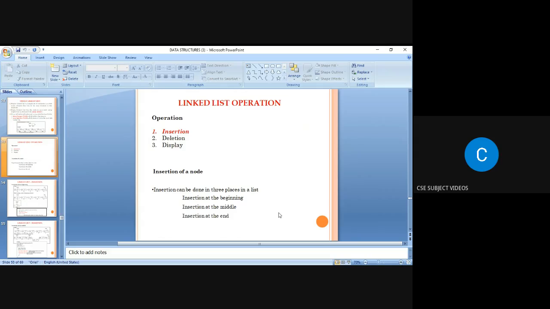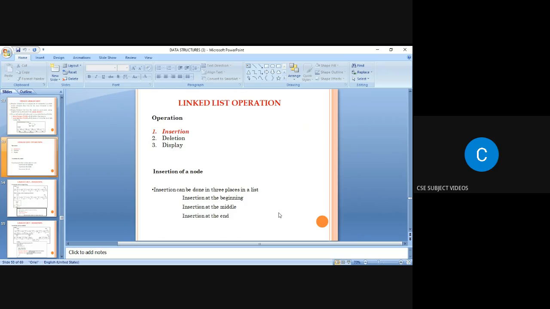Fine. In a singly linked list there are many operations. In this class we have the primary operations like insertion, deletion, and display. The best advantage of the linked list over an array is insertion in the middle. In an array, insertion in the middle is the toughest, because when we insert a single value in the middle, it affects all the values after that. In a linked list, insertion can be done easily in the middle.